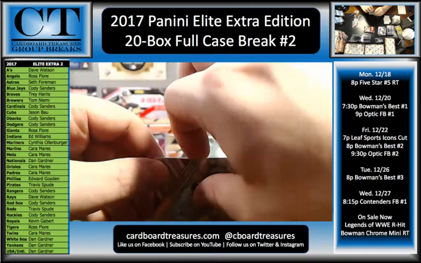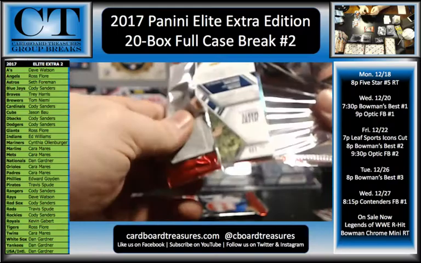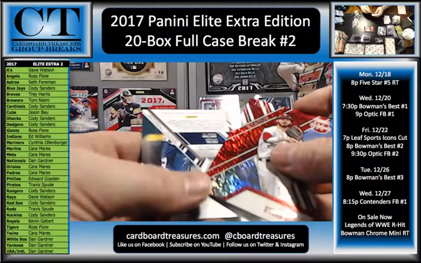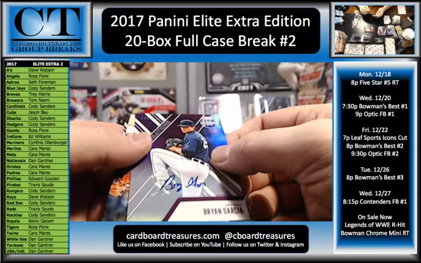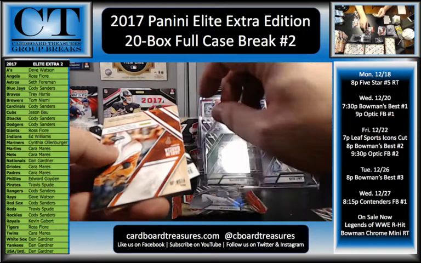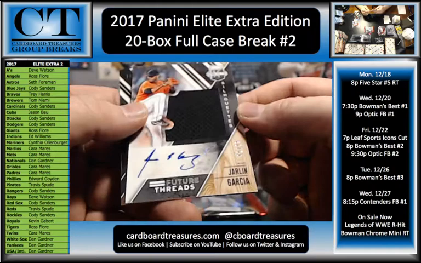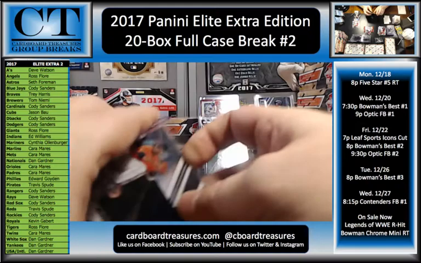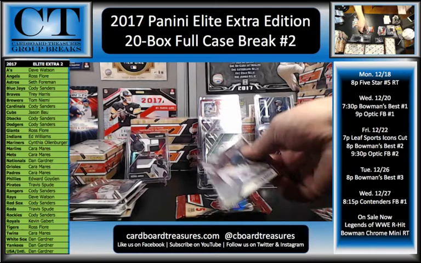Twins. DL Hall. Dylan Busby, die cut, 68 of 99. Going to the Pirates. And going to the Tigers, 6 of 100, Brian Garcia. And Jarlin Garcia, this is going to Miami, Silhouettes autograph, 49 of 99. By Jeffrey Marte. Go Miami. And Detroit.